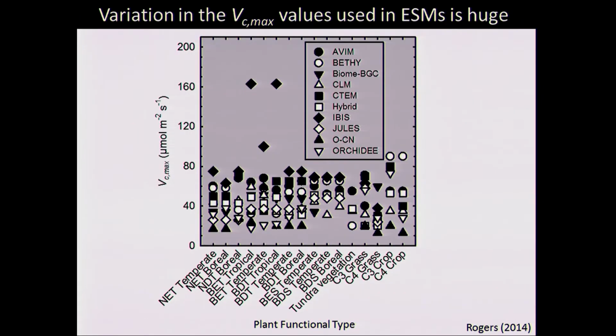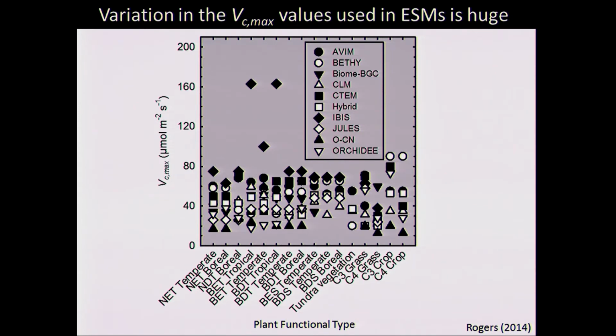So the next thing I did was I then went out and looked at all of these different Earth system models and the component models which feed into them, and to try and understand how they parameterize this important parameter Vcmax. And these are the acronyms for all of these different models. And these are the ones that are used to drive the models, the Earth system models that are in the IPCC report that tell us what the CO2 concentration is going to be in 2050 and 2100. And you can see that there's just a huge variation in the values.